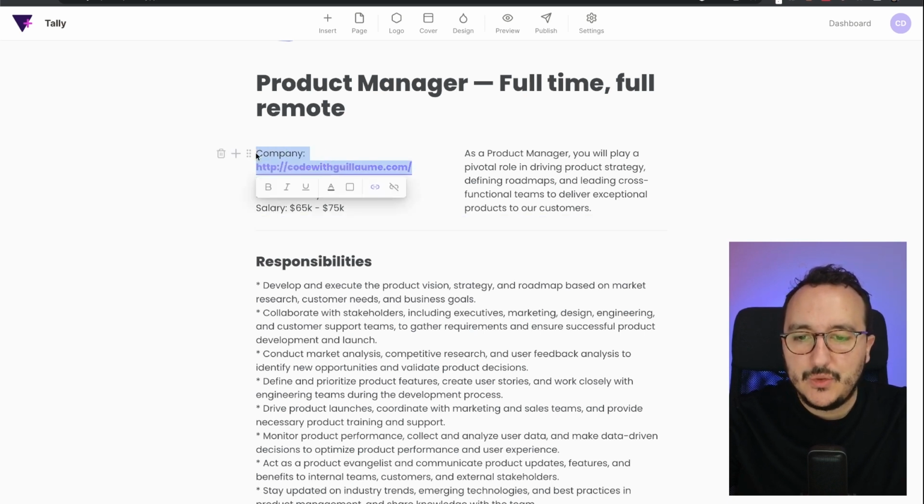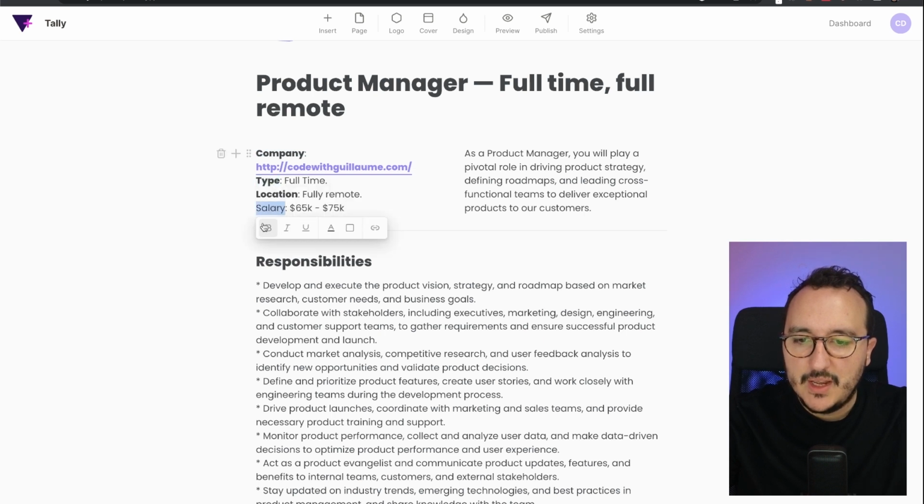Probably what I would like to do is to apply some changes to this part of the text. So let's say that I would like to put this URL here in italic. It's totally possible also. Here I already got the link, but let's say that I would like to put all of them here in bold. So I'm going to type this bold here, and there we go.